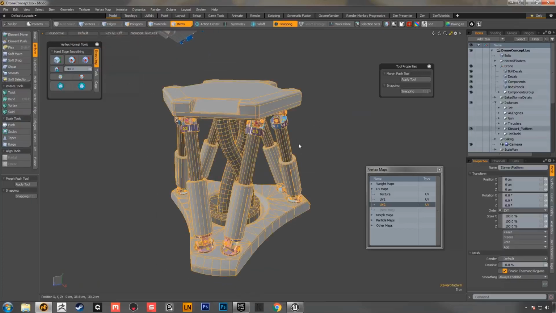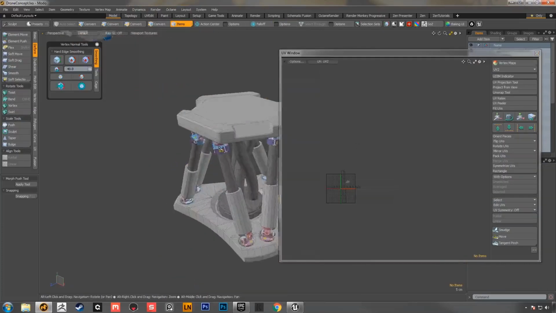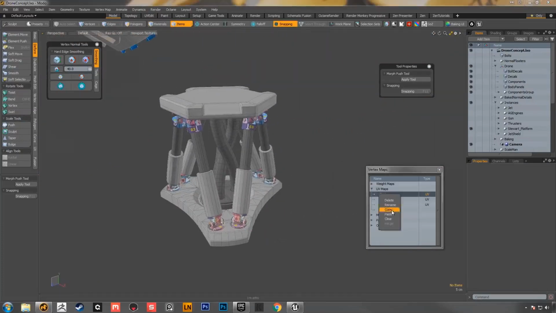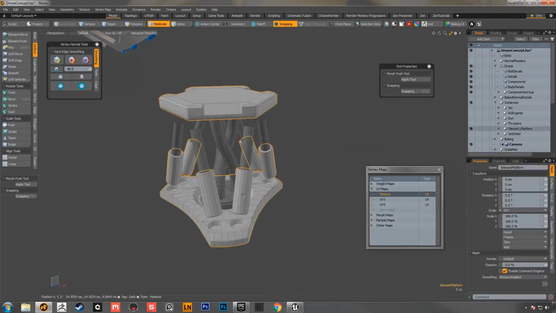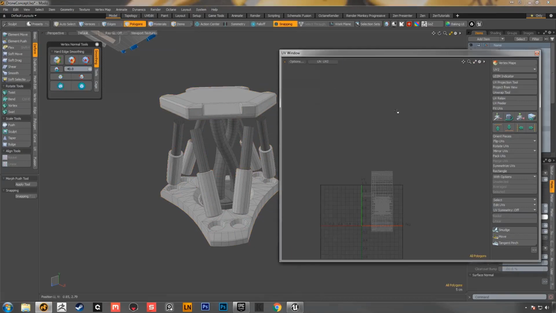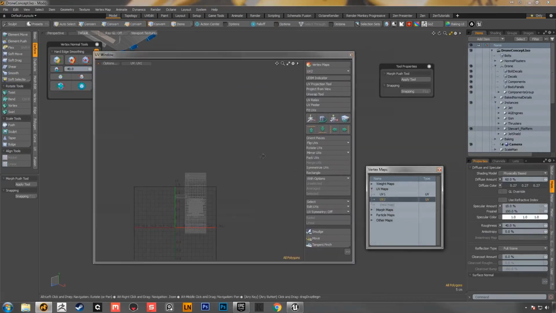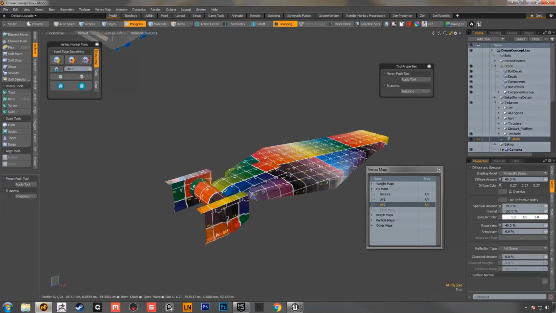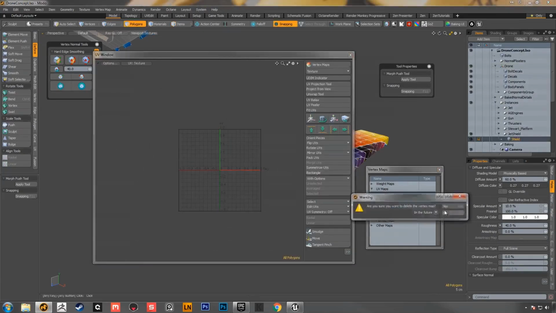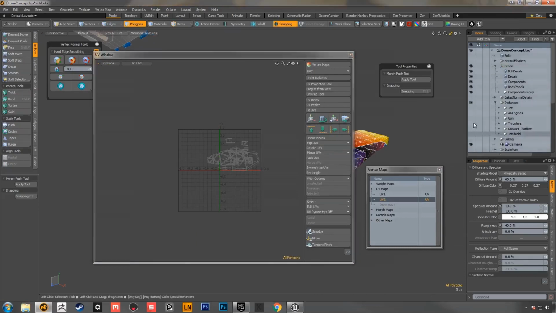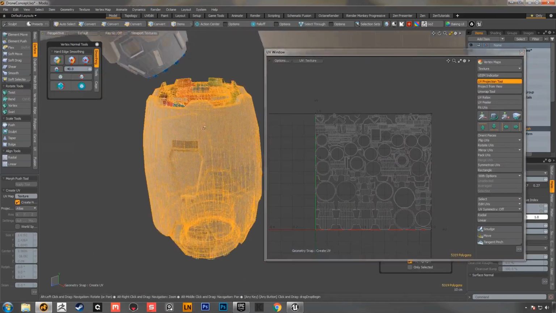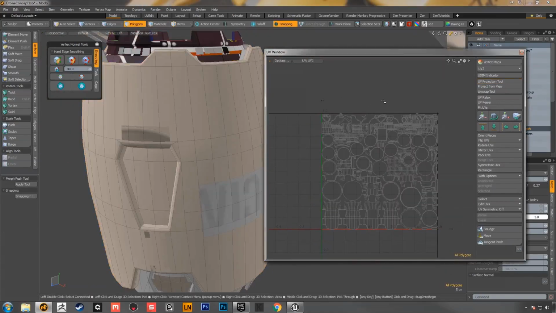Now that my bakes and my component UVs are all set up for the actual components, I want to go through and make sure that I have everything I need to get these into UE4 and finish them up. So all I'm doing is going through and deleting any pieces that might be using the incorrect UV set now, because I want all of my UV sets to be named UV1 and UV2.